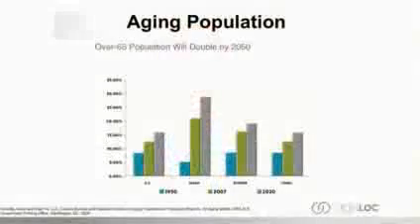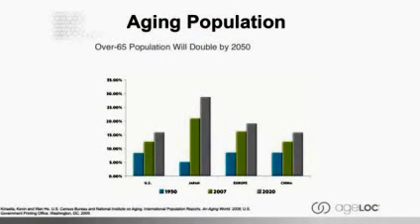Who's interested in aging? Are there other people interested in aging and feeling young? Sure there are. In fact, in Europe by 2050, the population of people over 65 will double. There are a lot of people on their way to 65, so you don't have to turn 65 before you're interested in feeling younger.